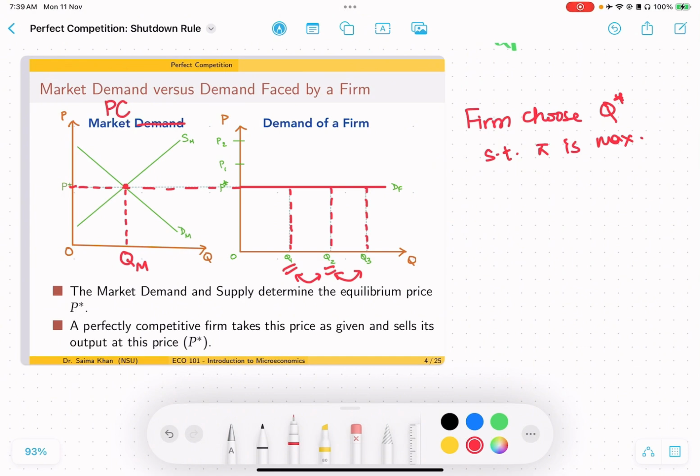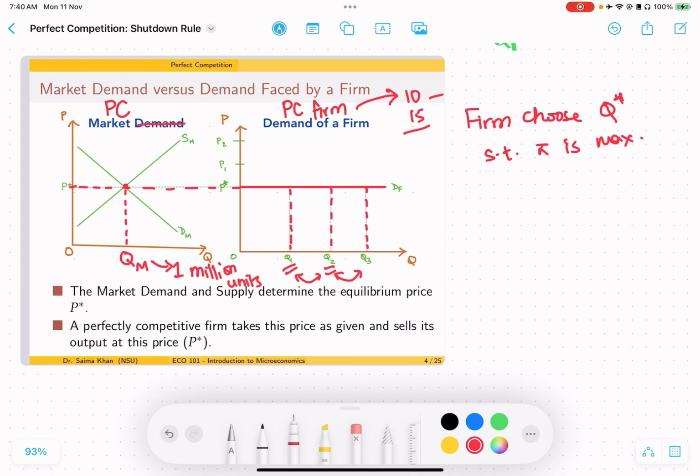But getting back to this discussion, the other thing I want you to remember is that each individual perfectly competitive firm is a very small fraction of the market. What do we mean by that? Think of it in this way. If the market is buying and selling, let's say, 1 million units of this good, an individual perfectly competitive firm could just be producing 10 units or 15 units. So you can see that 10 or 15 is a very small fraction of this 1 million units. So that's why we are saying that whatever it is producing, it is such a small quantity.